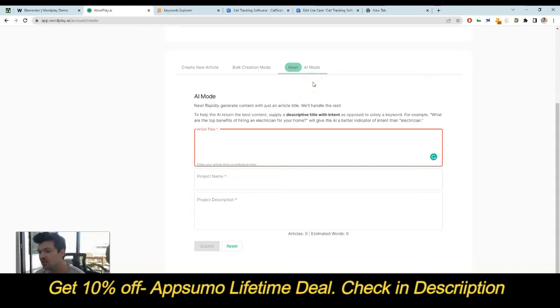So for example, if you give the AI mode, "Are almonds healthy for you?" that's not going to be as good of an article title as saying something like, "What are the health benefits of almonds?" Because the first question you can answer basically yes, almonds are healthy for you. Here's a little bit of why. But what are the health benefits of almonds? You can kind of list out. You can imagine the AI thinking through, okay, I'm going to list out all of the health benefits in different subsection headings, if that makes sense. So just something to think about there, keep it more open-ended if you're going to use this AI mode.